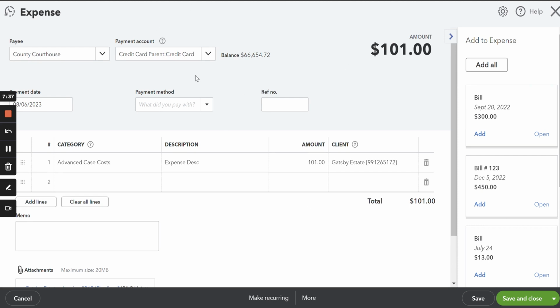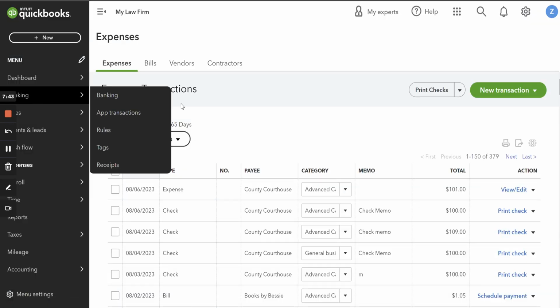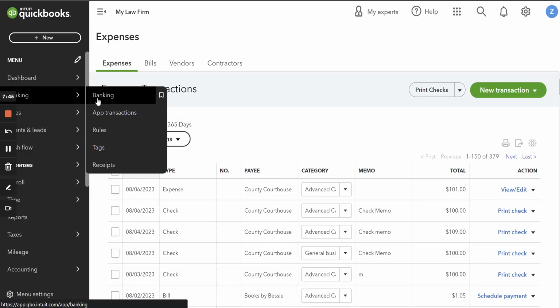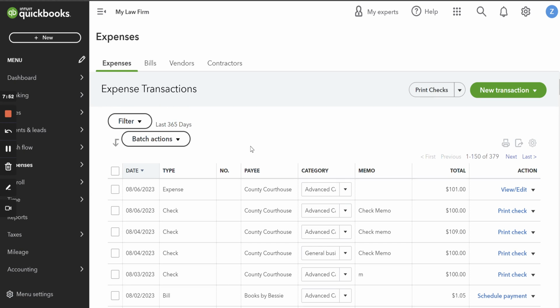What's really nice for the accounting team on credit cards is if your accounting team is using the live bank feed, I don't have a real one to demonstrate in this video because this is a fake QuickBooks account, but if you were to navigate to your banking section in QuickBooks, you might have a live bank feed of that credit card. Those real credit card charges will sync into QuickBooks as they clear, and QuickBooks will prompt to match to existing expense transactions in QuickBooks.